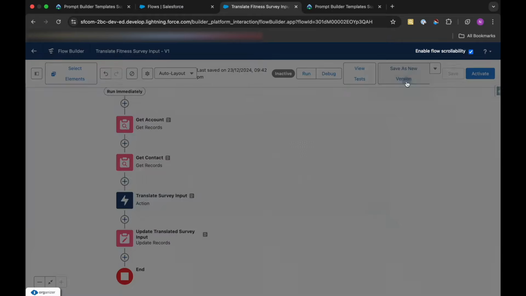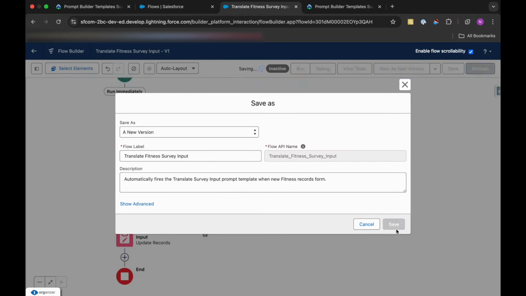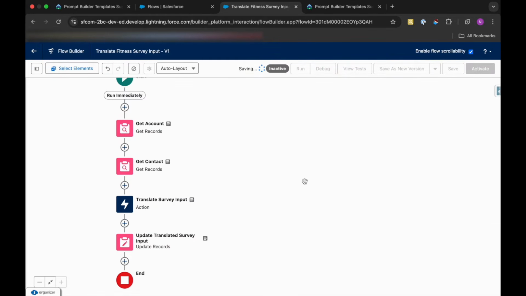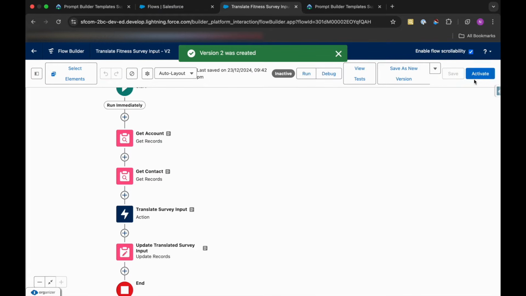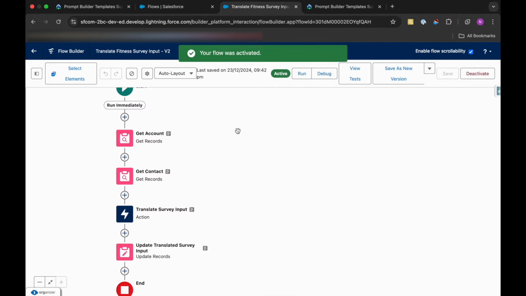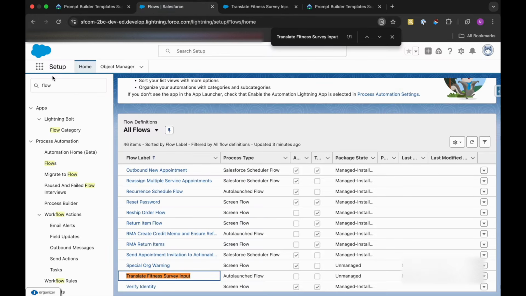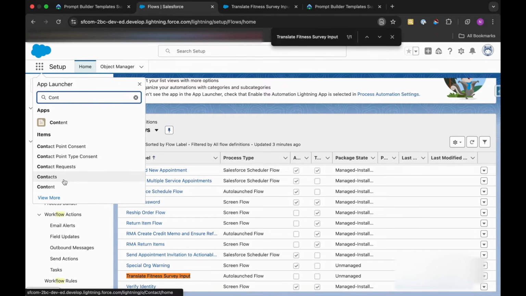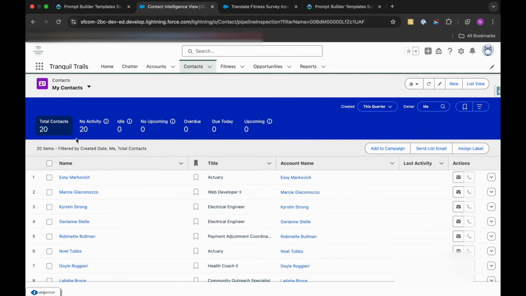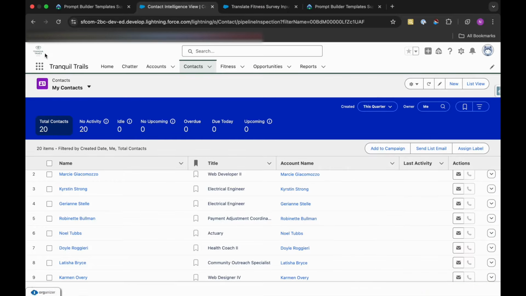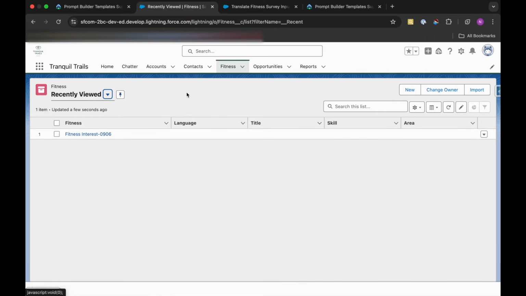I'll just save it as a new version to have all the details stored in case it misses out on any detail. Now I'll activate the flow. After activating it, I'll go back here, then go to the contact, Letitia Bryce. Okay, I'll open the fitness.